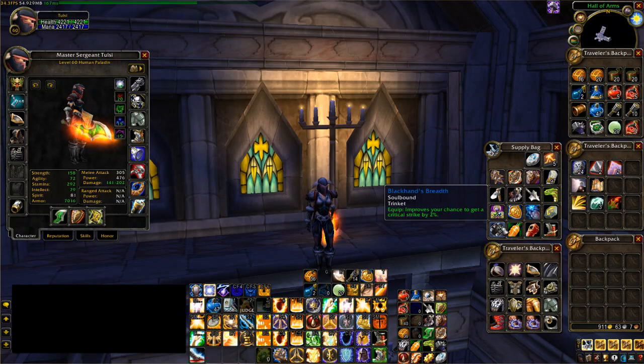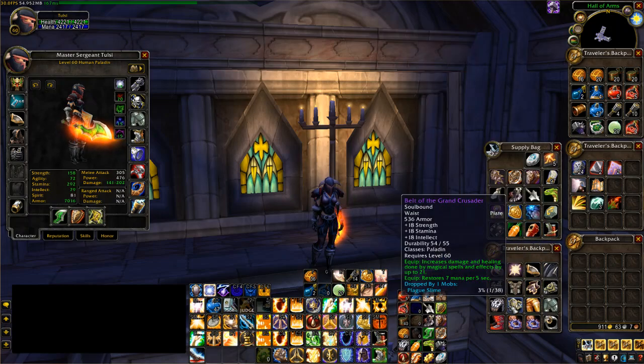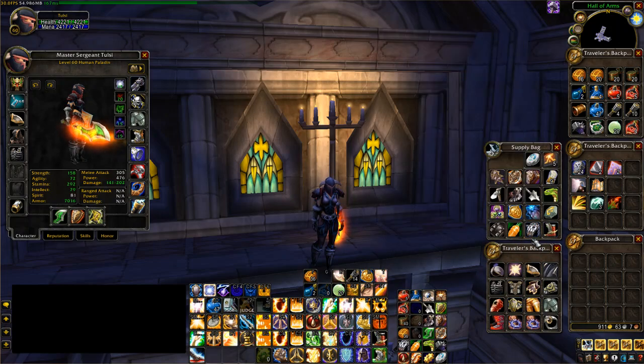Then I carry a Blackhand's Breath. For some reason, if I'm soloing and I'm not AoE farming, then Blackhand's Breath is decent, I guess. I don't know. Then my riding gear. I actually have it misplaced.